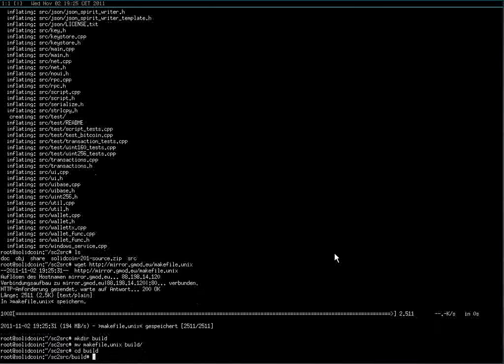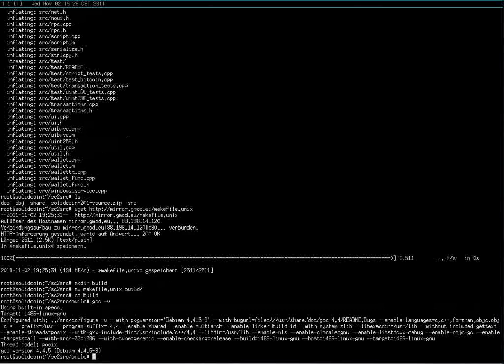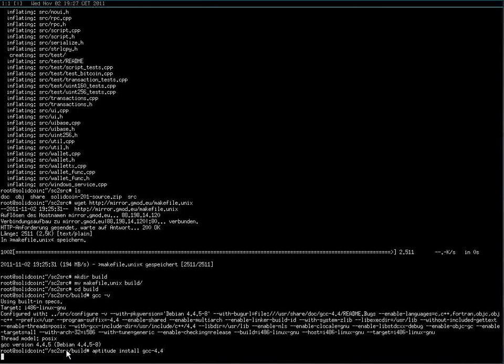when I first built the source on 2.01 beta 10, I experienced a little problem relating to GCC. So this is not an issue on Debian, but it is on Ubuntu, because Solidcoin 2 won't build on GCC 4.5. So we're just going to check on the GCC version using gcc -v, which will print some info. Okay, you can see here that I'm using Debian GCC 4.4, which should be sufficient. If you're on Ubuntu or having version 4.5 something, you can just install GCC 4.4 like this. Won't be necessary here because I already have it, but you should have it too.